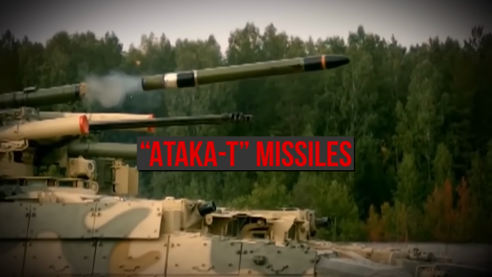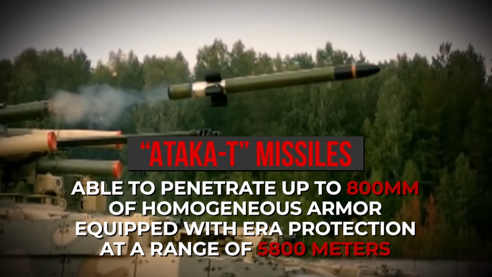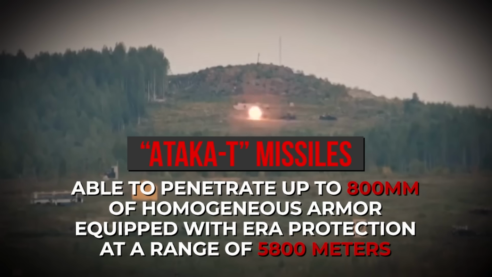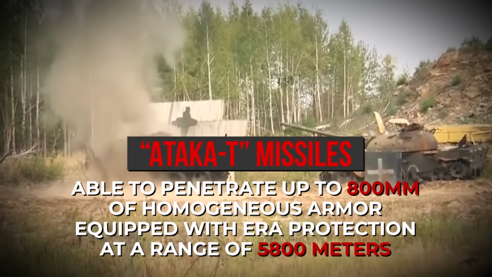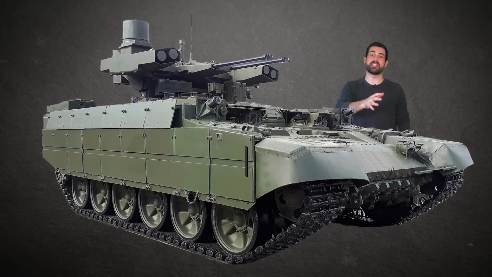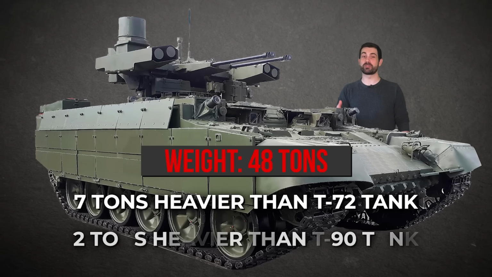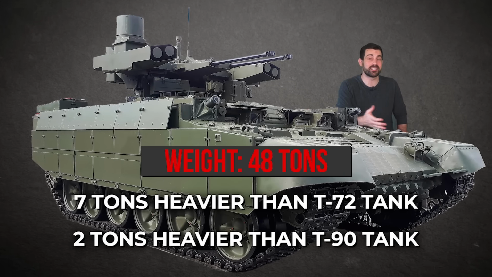These rounds are reported to be able to penetrate up to 800mm of homogeneous armor equipped with ERA protection at a range of 5,800 meters. The other added benefit of having these kinds of missiles in urban combat is that they can cut through concrete. All that additional firepower comes at a cost though. When the Terminator is weighed in, its final tally is 48 tons, 7 tons more than your typical T-72 and 2 tons heavier than a T-90.